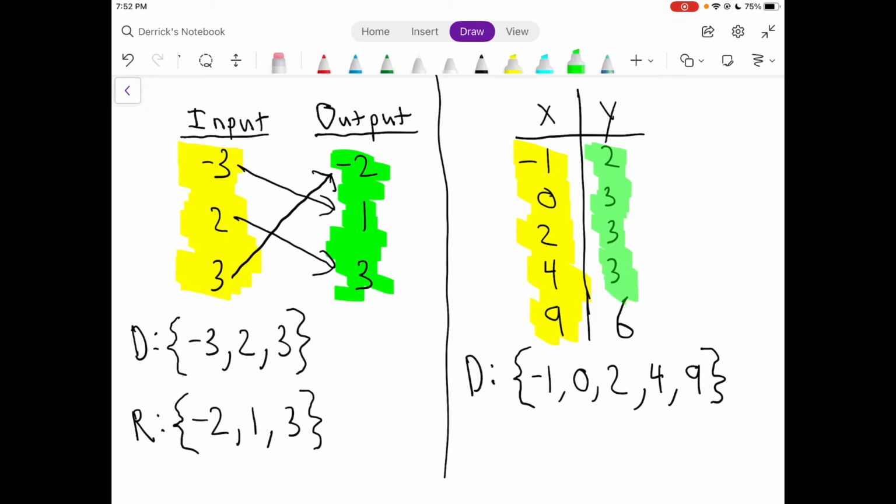You plug in x and then get a y back out, right? So our range is again just a list. So we again use the set builder brackets, and it's just 2, 3, and 6. Notice I am not writing 3 multiple times. Yes, it shows up 3 times there, but we're simply making a list of the numbers included in the range, the output. So it's just 2, 3, and 6.